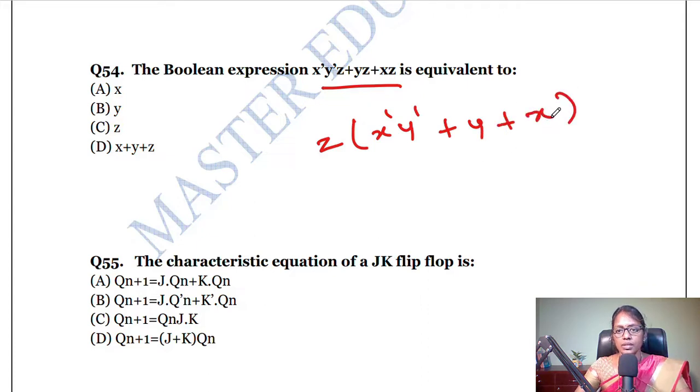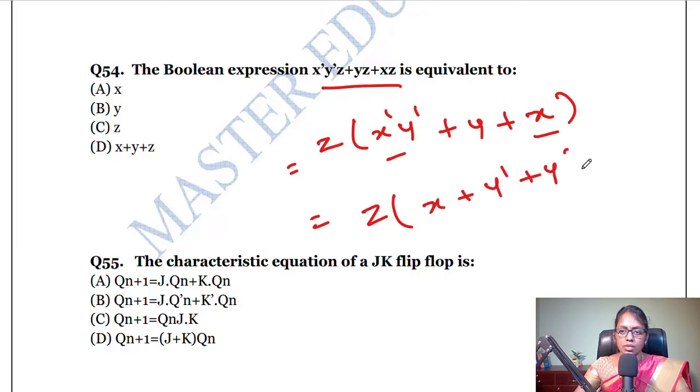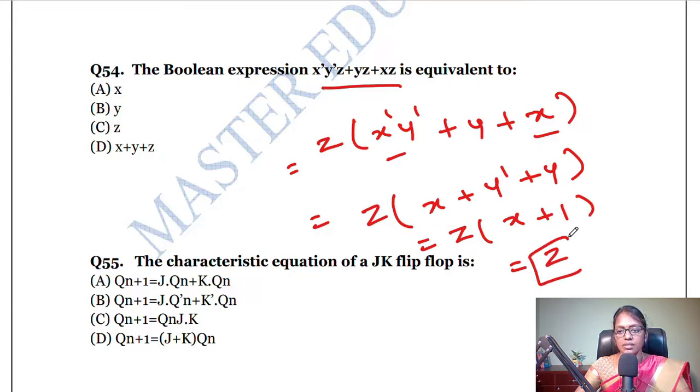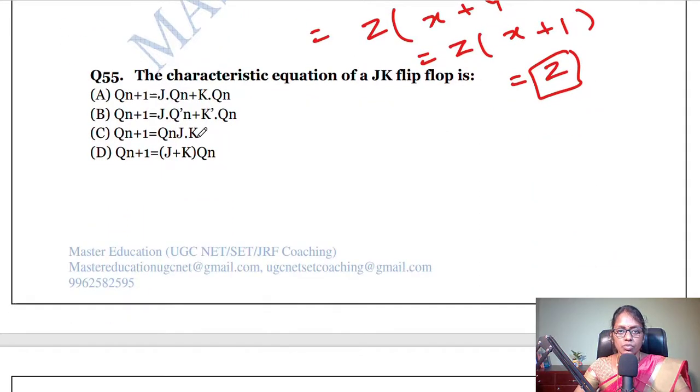Here it is x and here it is x bar, so x bar can be written as x plus y bar plus y. y plus y bar you can say is 1. So x plus 1, and 1 plus x equals 1 only, as per the identity law. So z is the answer. Option C.